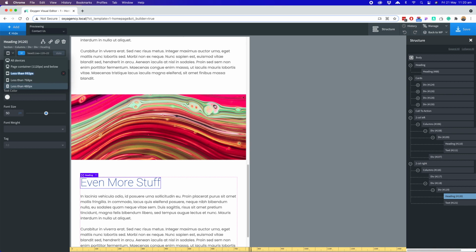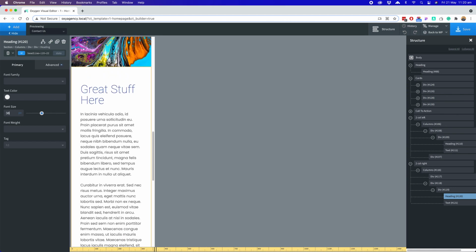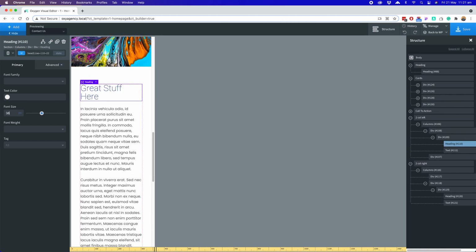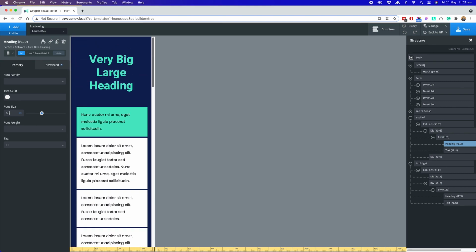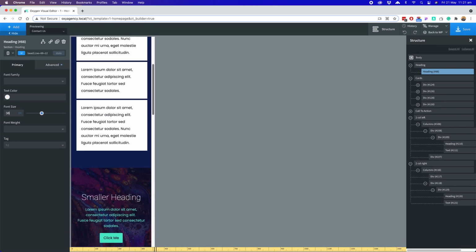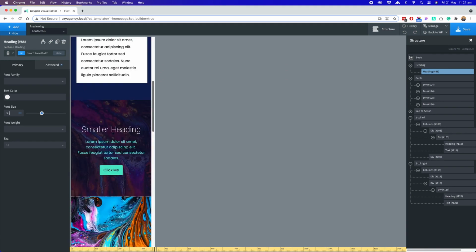We'll go down to the mobile size. And again, we might want to make this smaller, so say 38. Now, I'm just making these sizes up on the spot, but when we build the website, we'll take some of this stuff into consideration, and also we'll be adding classes, so we don't need to do this all over the place. Let's do this last one here and make this 38 as well. This looks pretty good, and I'm fairly happy with how this is looking on mobile.